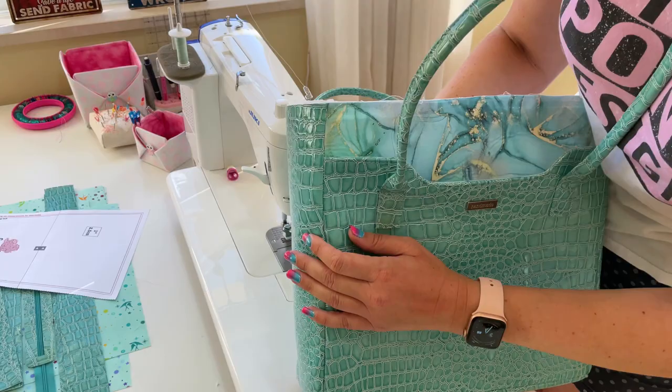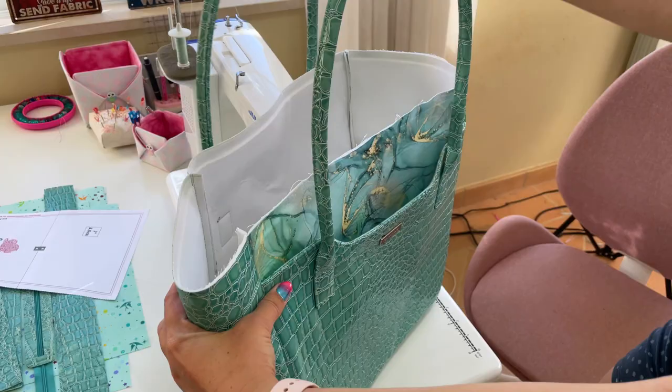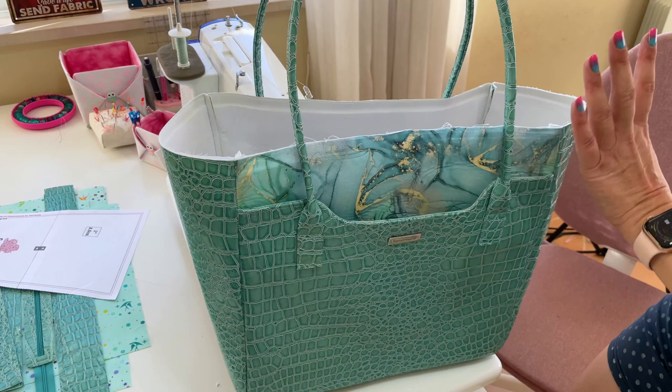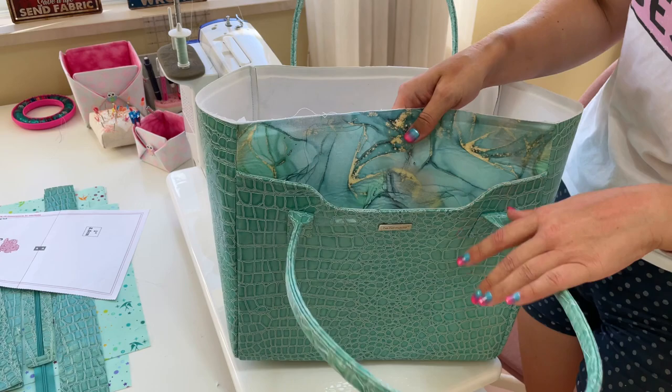Well, we have the beginning of a Stockholm bag. Anyway, God, I love how this is turning out. It's going to be such a pretty bag when it's done. Okay, so I'm going to leave it like this and bring it over to my pressing station. I'm just going to press this real quick so that the wrinkles don't have time to set.